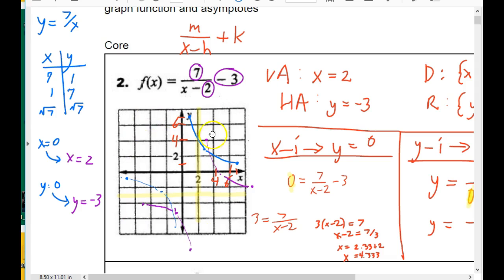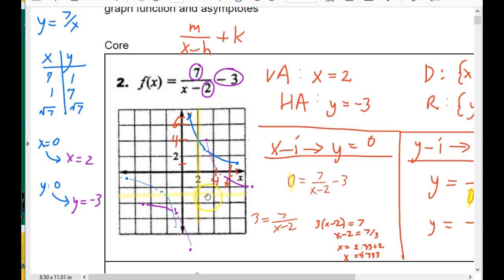And so take a look at the graph. I've already done part of it for you. Okay, the first thing you're going to do is draw the asymptotes for the final function. And so the vertical asymptote is x equals 2, so I'm going to draw it through x equals 2. You can see that the squares here are worth 2 and not just worth 1. The horizontal asymptote is y equals negative 3, so it would be this horizontal line here, which is 3 units below the x-axis, okay? So this is going to give you a good guide so that you know where the hyperbola is going to go, okay?